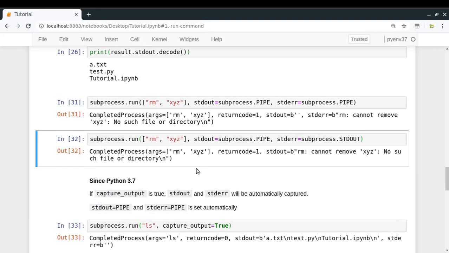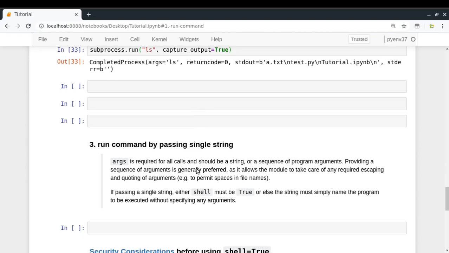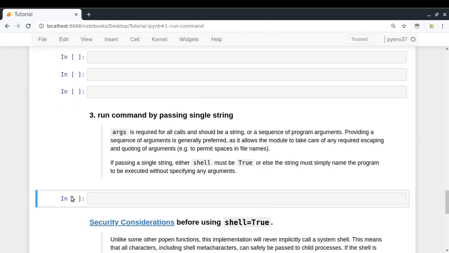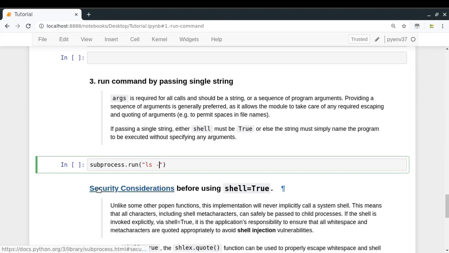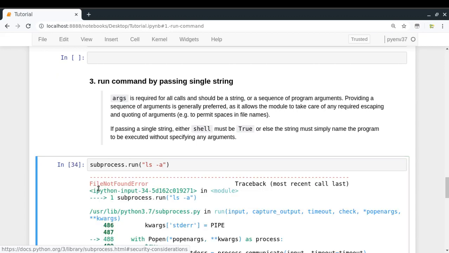Now let me move to a very interesting thing, which is running commands by passing a single string. Just to remind you, a few minutes earlier we did subprocess ls -a, let's say, and we got a file not found error, or we did python3 test.py and got this error, right?